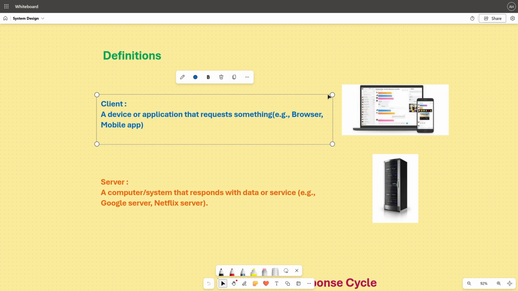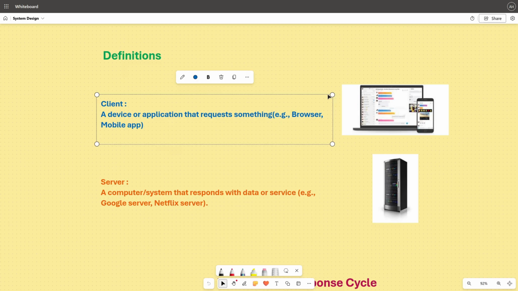It can be your browser, the app running on your mobile phone, or some application running on a smartwatch. Anything that requests data or any service from the server is known as a client.